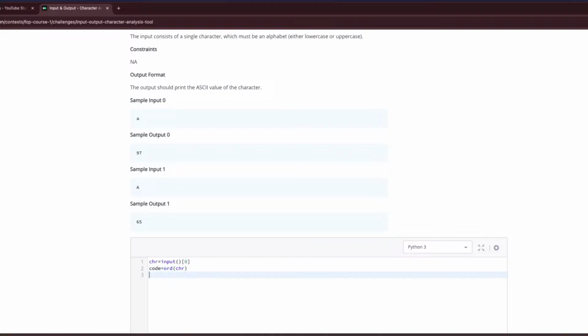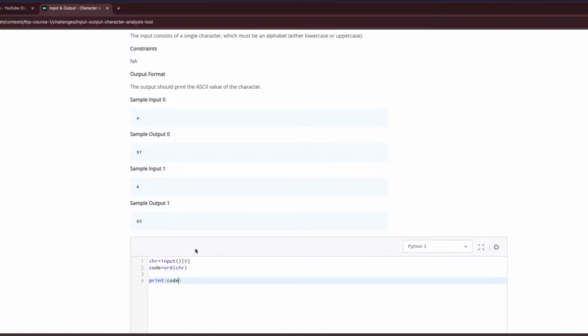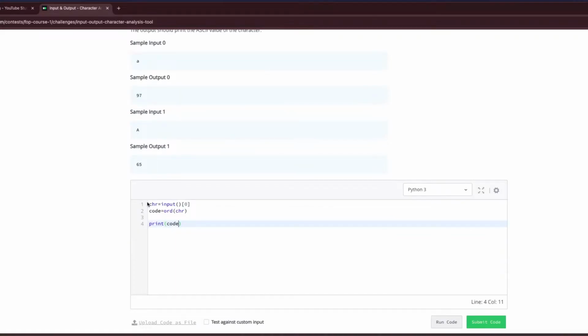Now we need to print code. So we are creating a variable chr and taking a single character input. Then we convert that character into its code by the ordinal function. The ord function gives us the ASCII value of the given variable. So ord of the given character is stored in code, and now we are printing this code.